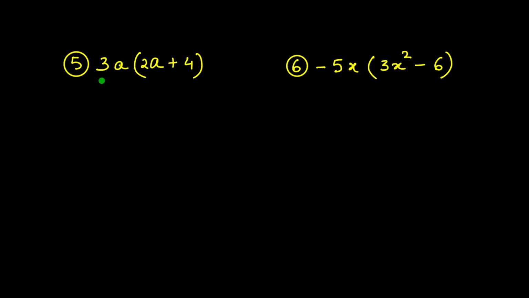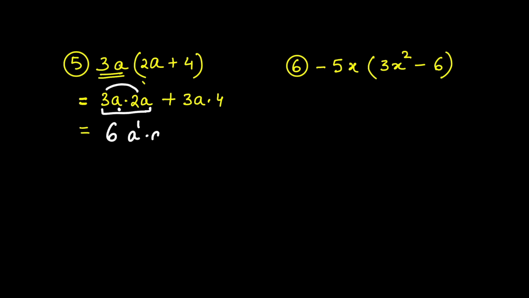Now example 5. So here a monomial is multiplied to a binomial. So we have to now first distribute it. So we will write the first step as 3a times 2a plus this 3a gets multiplied to 4. So when you multiply, this becomes a monomial times a monomial. So the numbers and numbers are first multiplied. So we get this as 6. A and a, so we write a to the power 1 and a to the power 1. So here we just have number and number here.